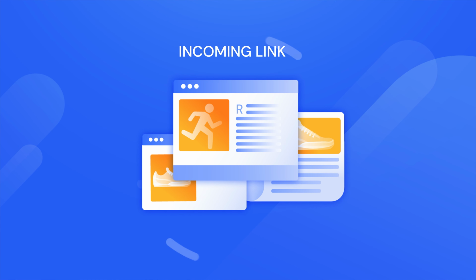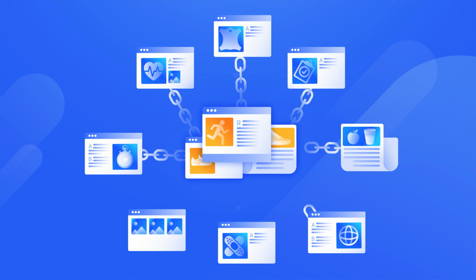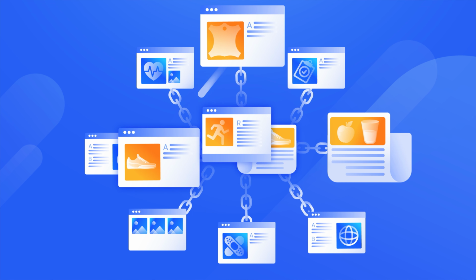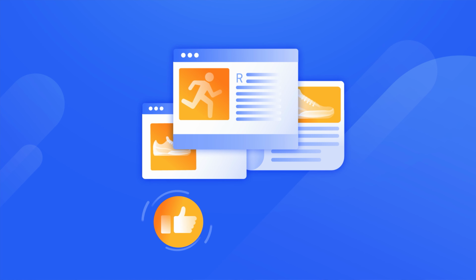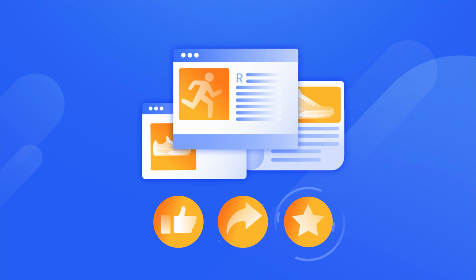Incoming is what's actually often referred to as backlinks. These are links that point externally from many websites into yours, and they come into your website. So for example, if a blogger links to your homepage or a product page, this would be considered an incoming link or a backlink. And in essence, it's voting or recommending your website because it's linking to you in the first instance.